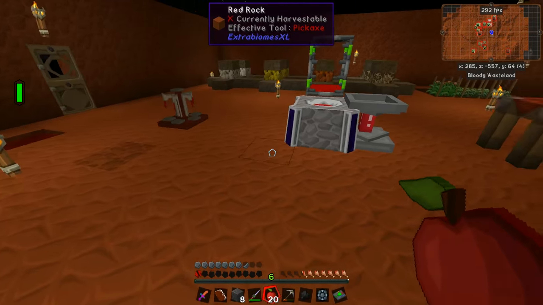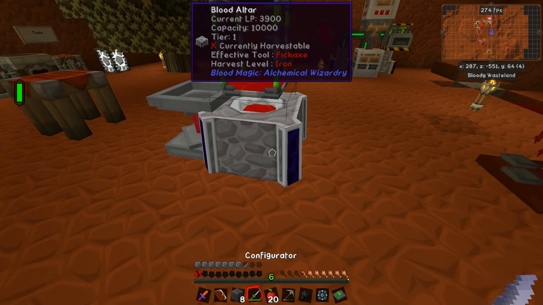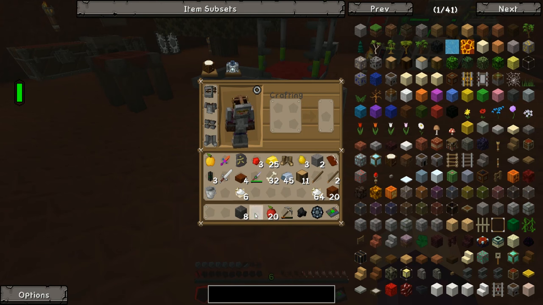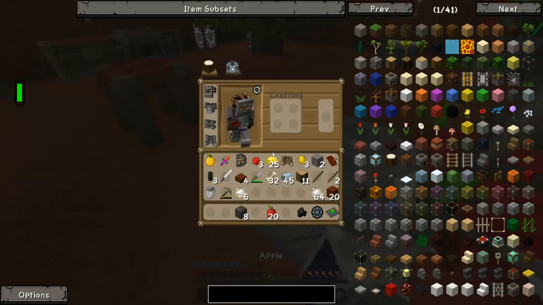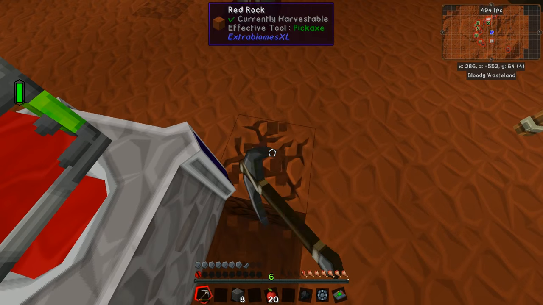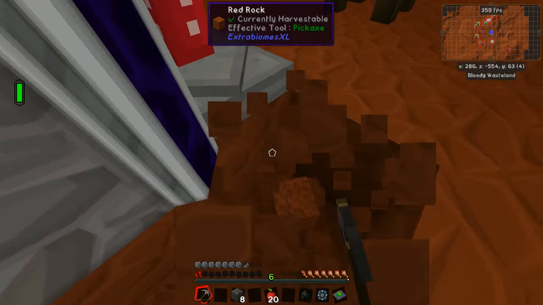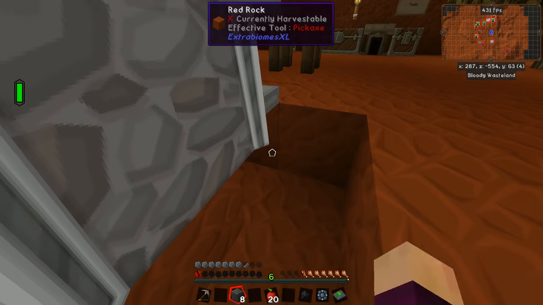And now what we can do is upgrade this blood altar to tier 2. Now, normally what I do is I'd move it up one, but for the time being I'll put the runes in below it just to make it a little bit easier, so we don't have to move all of the stuff above it. But basically, the way that you make a tier 2 altar is by surrounding the base of a tier 1 altar with these blood runes.